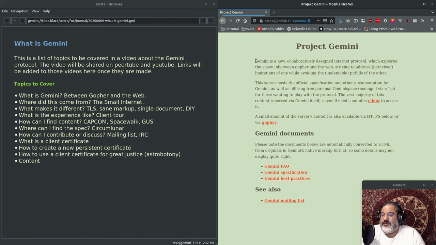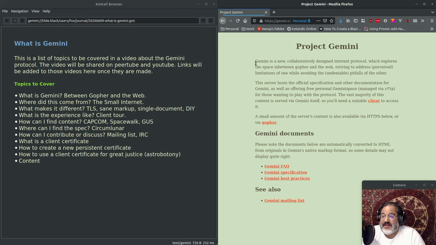Circumlunar.space was formed as a small micro community kind of catering toward gopher holes and offering a really interesting kind of freedom of speech place. It's worth its own investigation. I would recommend checking out Circumlunar. But moving along from there, he also created the Gemini Protocol, or thought up the initial Gemini Protocol and then kicked it out to the world, starting a mailing list.